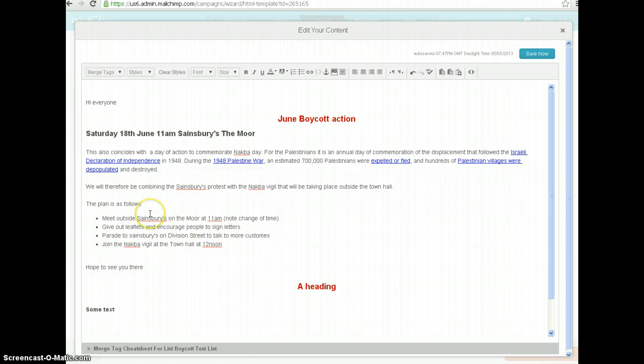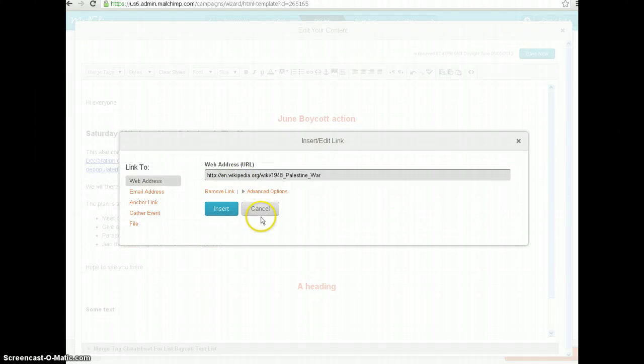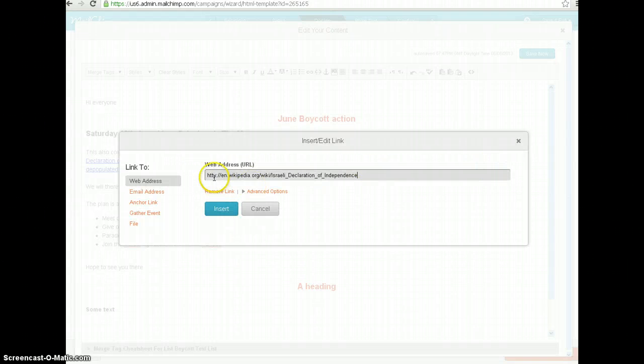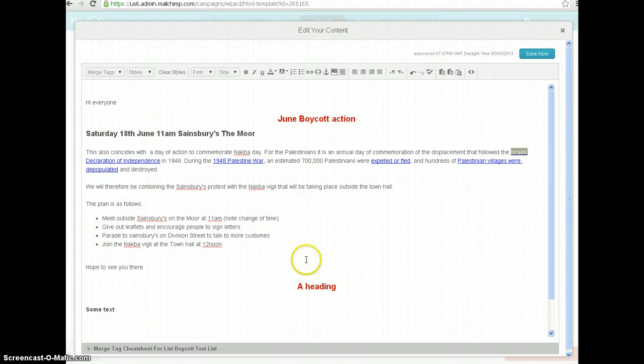Anything else that I want to do? Let's get back there. I just wanted to check that these links had been preserved from the copying and pasting, and they have. By double clicking on this underlined text there, I can see that the link has been preserved. Okay, so that seems alright for that bit of text.